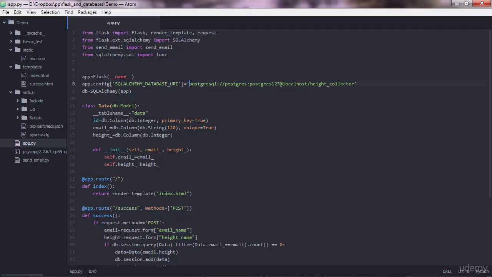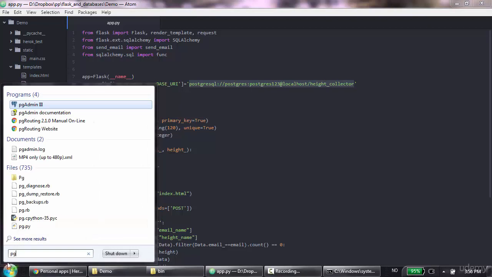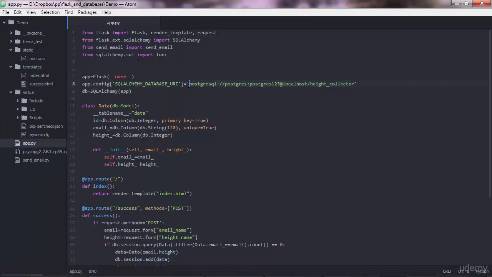As you can see here, this database URI is pointing to our local database. So I've got my PostgreSQL installed in my system, and that URI is pointing to my local PostgreSQL. What you want to do now is change this URL to point to the Heroku database. However, we still don't know the URI of our Heroku database, and the reason we don't know that is that we still don't have a database in Heroku. So let's go ahead and create a database.